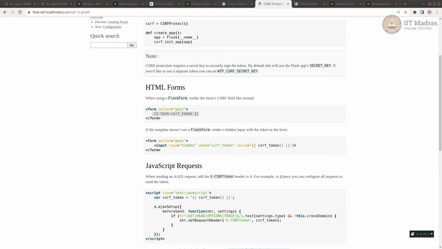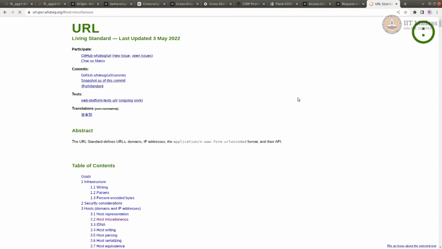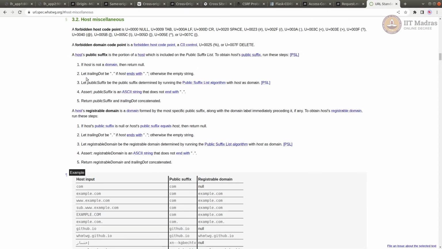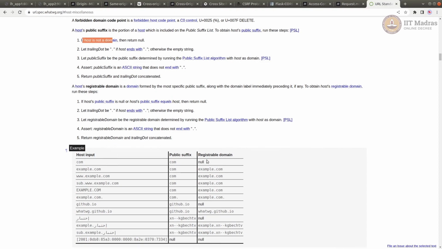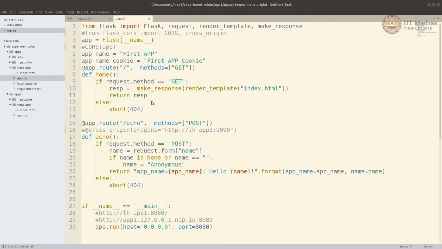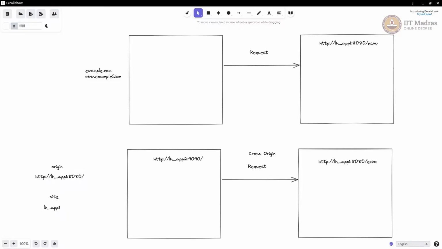What we could check is the URL spec, the live document here. Here you can read it. If you have to find the public suffix, in this case you can see that example.com is the public suffix.